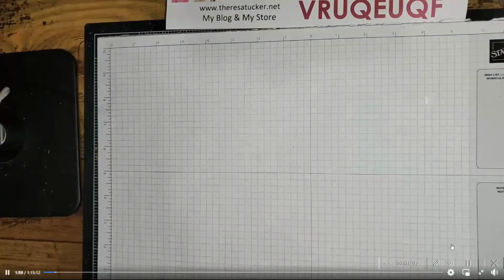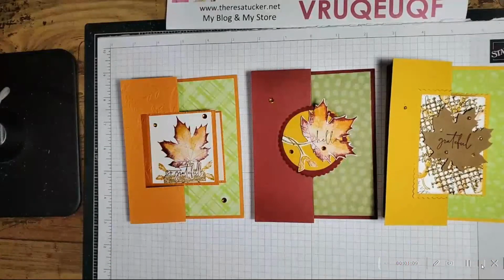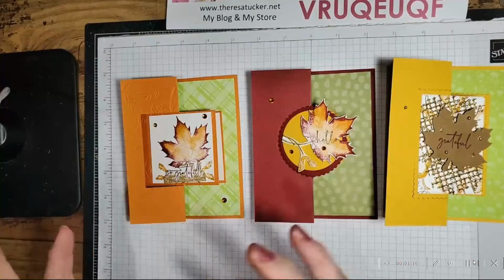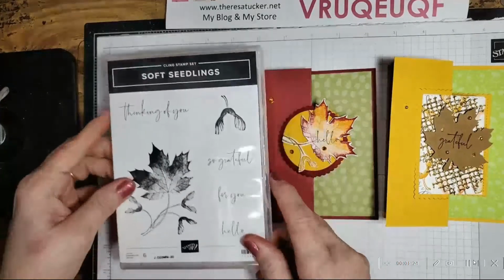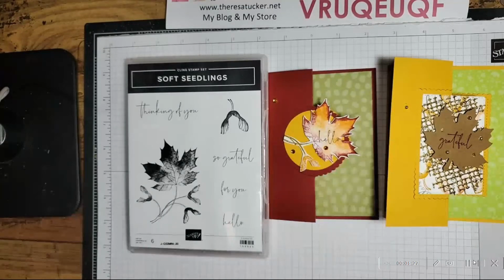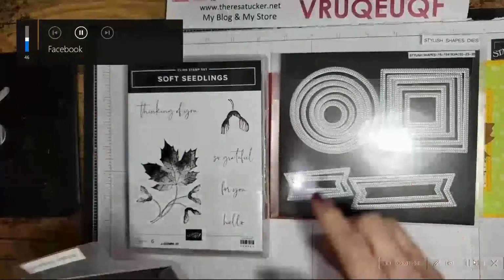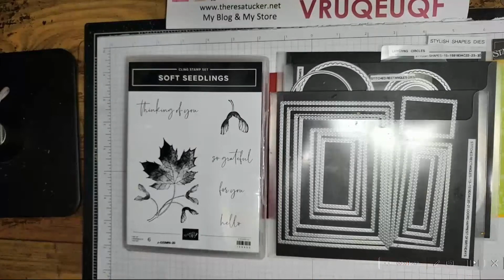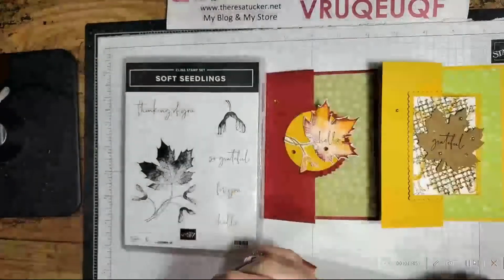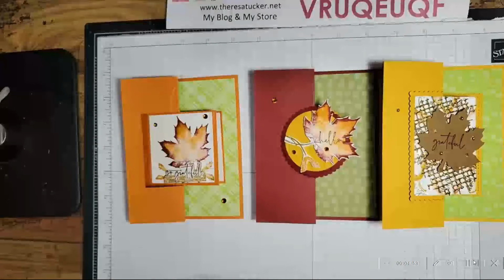But we're going to make 3 cards. This one, and this one. So these are called swing cards. And so I'm going to show you how to do this. You can use whatever stamp set you want. I'll let you know what I'm using tonight. We're going to use Soft Seedlings. And then I'm going to use a number of dies. So one is the Stylish Shapes dies, the Layering Circles dies, the Stitched Rectangle dies, and then I'm also using a die from the Chick dies. And I actually have that packaged up in one of my projects here, so I can't pull that out.